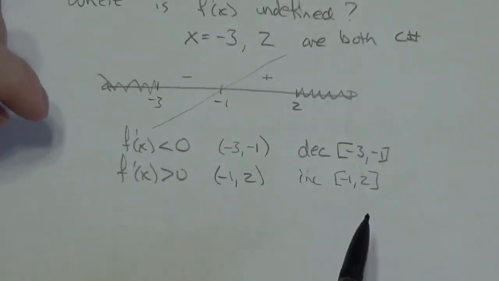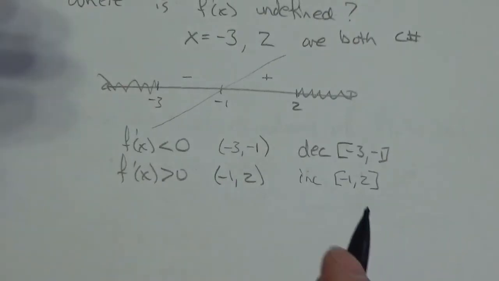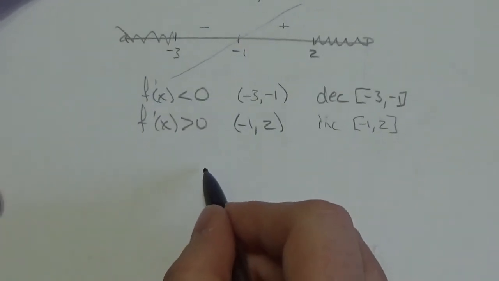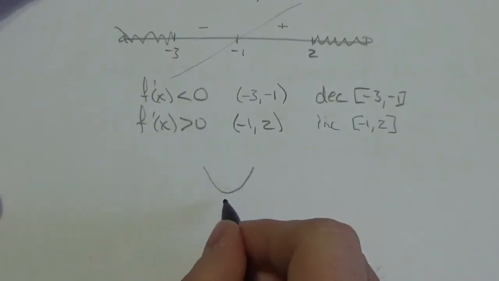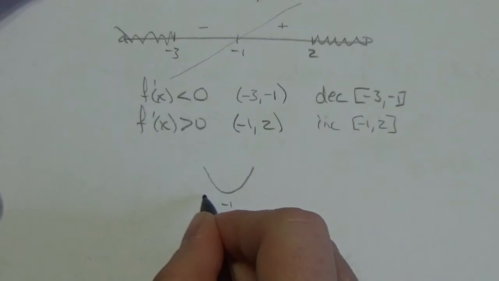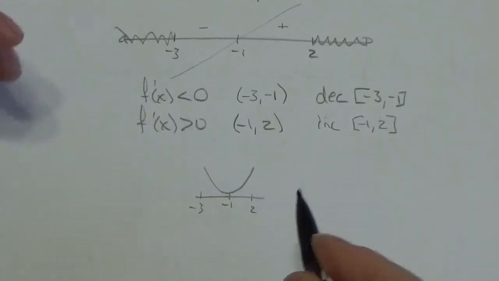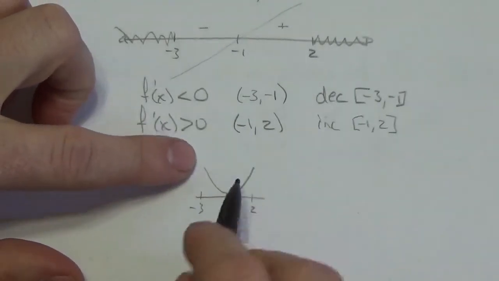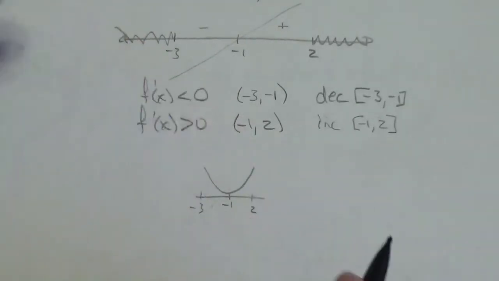Okay? So I've got that established here, which means that essentially my function is doing something like this. And I already knew this. This was no big surprise. It was coming down, going up. Here's -1, here's -3, and out here is 2. But the question that I don't know is which is taller here. Which is my absolute max? Is it this endpoint or this endpoint?